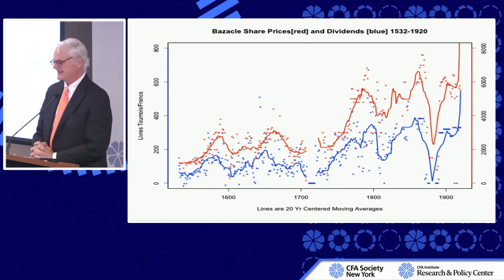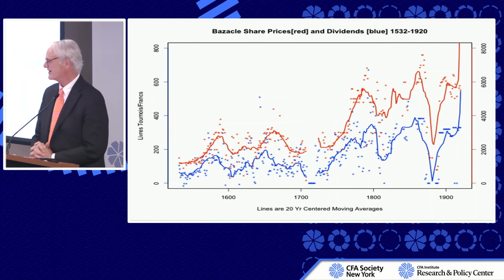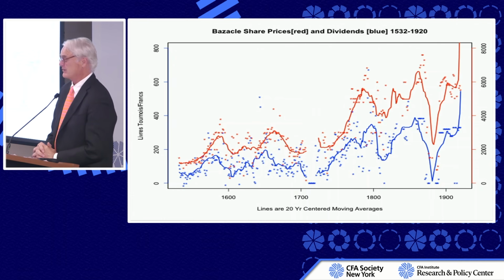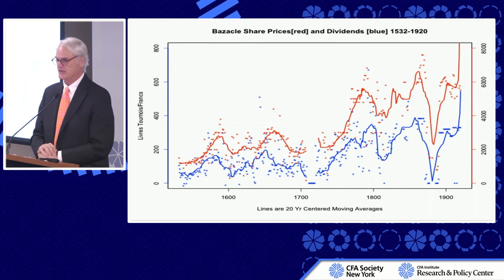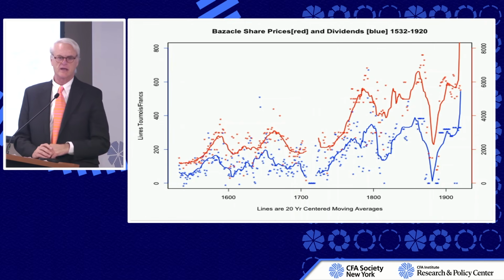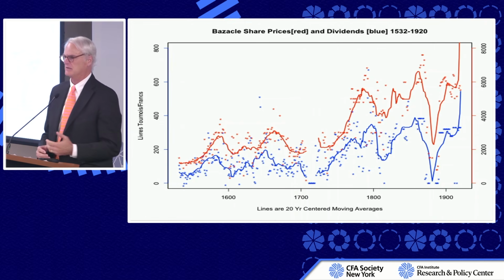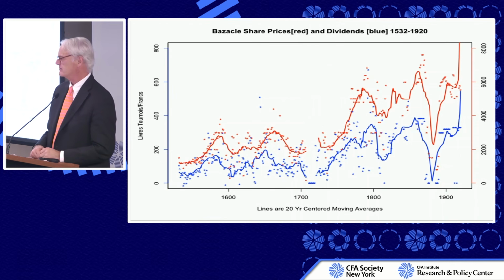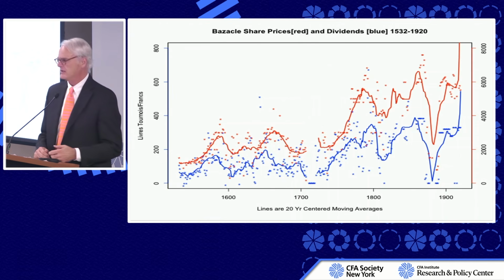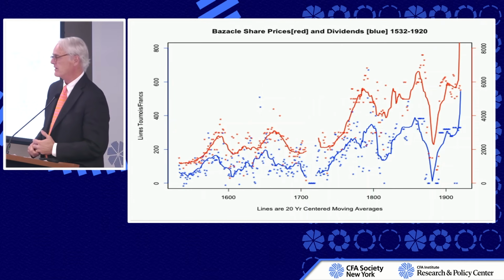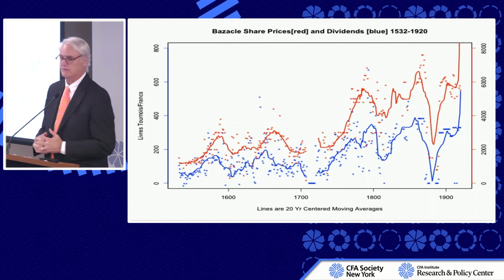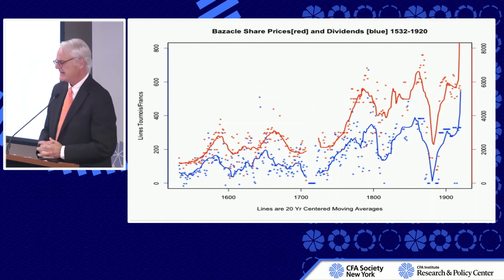My co-authors, I have one co-author in particular, David Labrise, who spent a lot of years in the archives gathering data for both companies. What you're looking at here is just the tail end of the data that go from 1532 up to 1949, when the company was nationalized. Didn't go bust. The French government just decided in its wisdom that this many century old company should be owned by the government. Now, actually, then it privatized it, so you can go out and buy shares in the same company that's been around for 300 years, for 600 years. So it's an interesting thing.